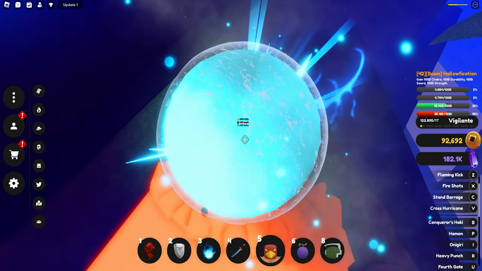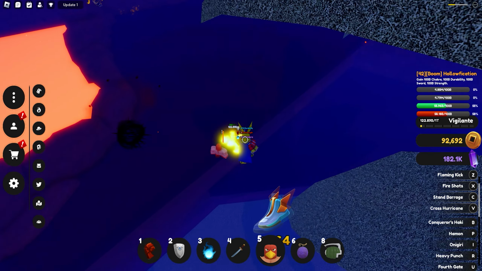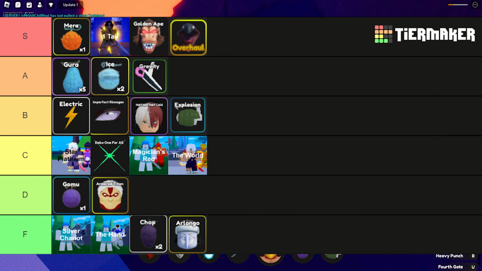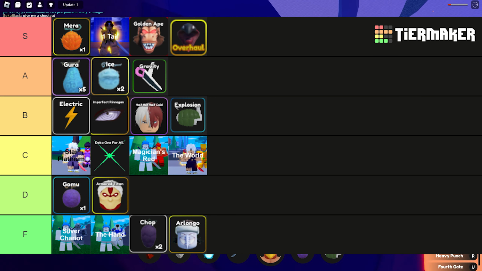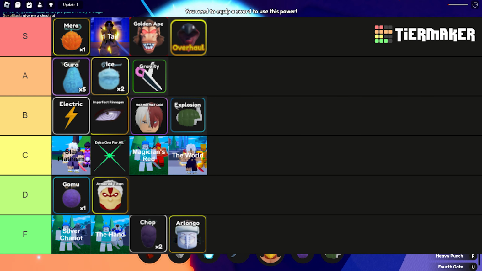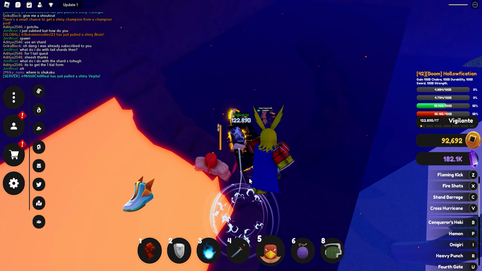So that's all for today's video. If you want to see how I ranked everything else, please look at the tier list posted up above. As you can see, I just wouldn't recommend using Armored Specials or Stands right now, because they're not that good. But I would definitely recommend using Quirks and Fruits, because they're really OP. And if you get Golden Ape or One Tail, then you should definitely grind that out.